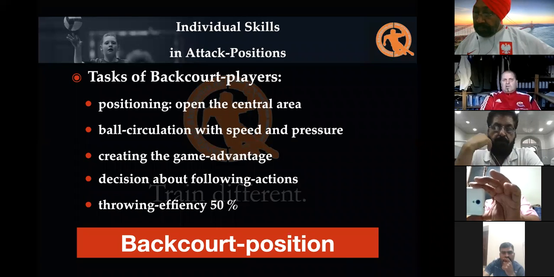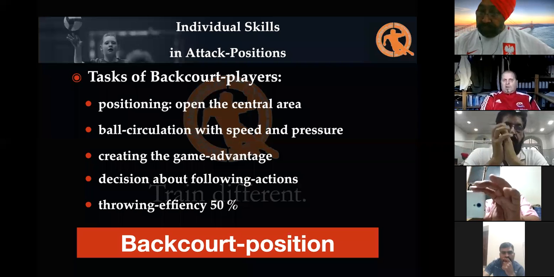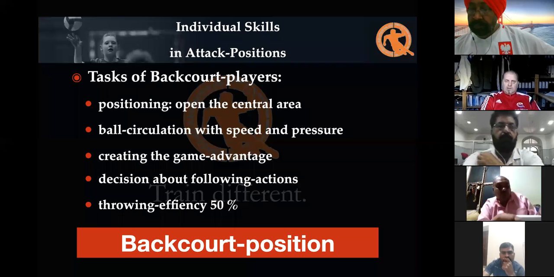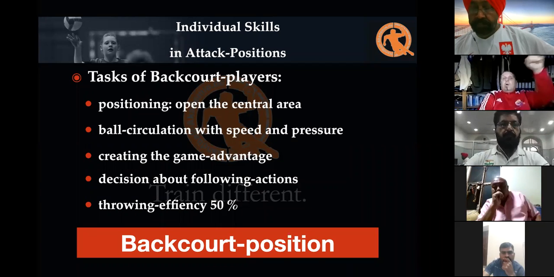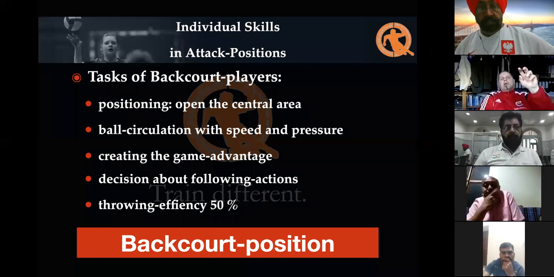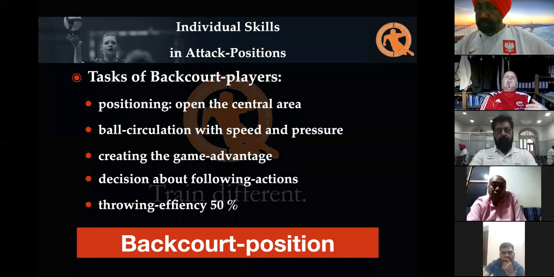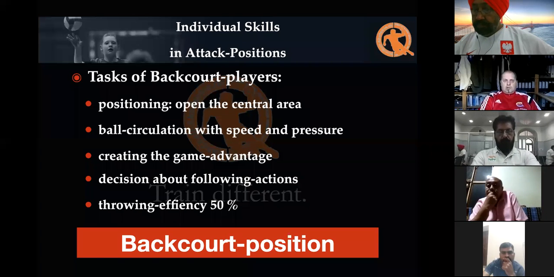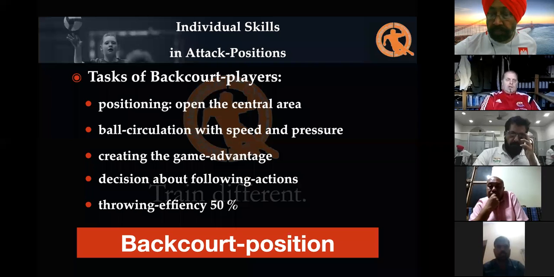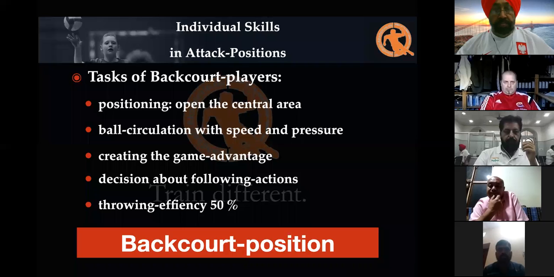Even sometimes in situations when the position is not perfect, they must try to make a good shot from outside to draw the defense, to show that they are willing to shoot from the distance. Next time, maybe the defense will step out, so then it's easier to cooperate with the pivot, easier to cooperate with the wing. So if in that moment they need to take some shots in which the efficiency is not so high, it's not a big problem if they have all together at the end of the game a shooting efficiency of 50%. I think we as coaches should be satisfied with them.